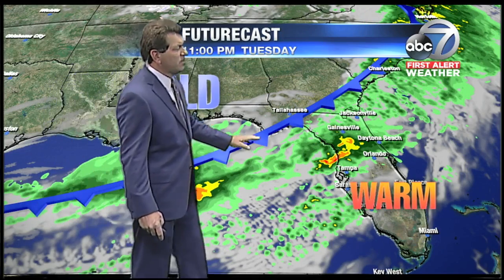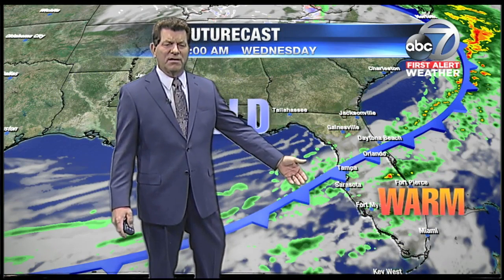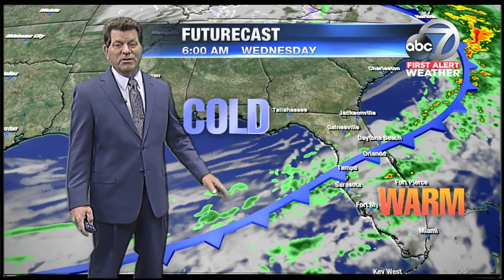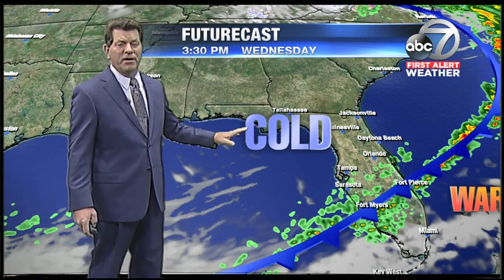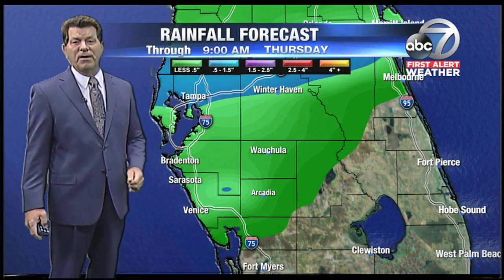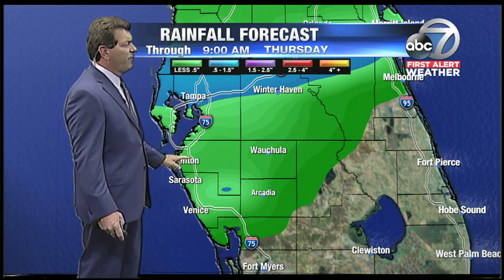This particular forecast model shows the warm air leaving tomorrow. There's a chance for a few evening showers, say around 10:30, 11 o'clock at night. But any kind of rough weather, I think, will be after midnight, unfortunately, when most of us are asleep. So again, that chance for severe weather is there, and then the colder air spills in tomorrow throughout the midday. That cold air will stick around right through Friday, too, it looks like. So keep your sweaters and jackets handy, especially for the kids in the morning, both on Thursday and Friday.